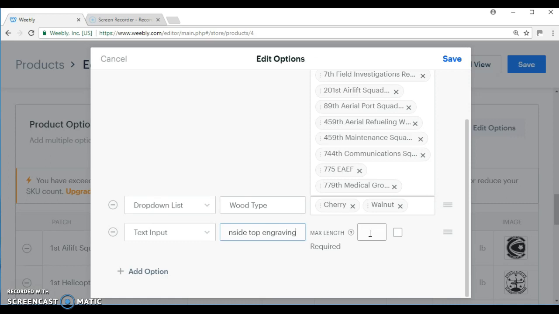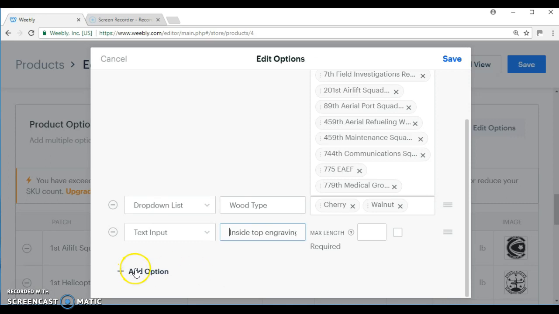I guess you've got a limited amount of space that you can use in there, so you can limit that to whatever you like. I think it defaults to some enormous number, so you probably won't want that. And that's it for that one. Just double check I've got that inside top engraving.